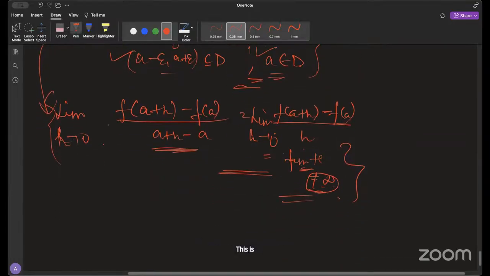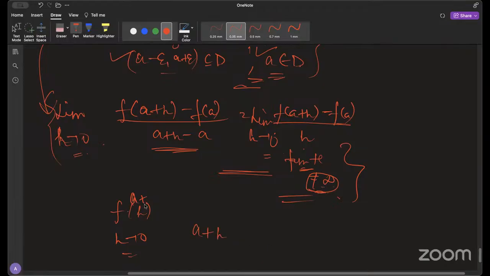Let's just say we are discussing limit here. To calculate the limit of this function, you need to find the limit of this thing when h tends to 0. We've already discussed how to find the limit of a function at, let's say, f(a+h), because a is constant, so it doesn't matter. If you need to find the limit of this, what do you need?